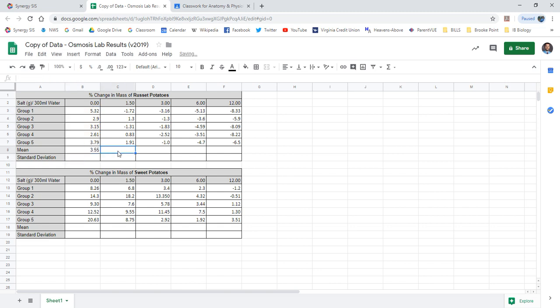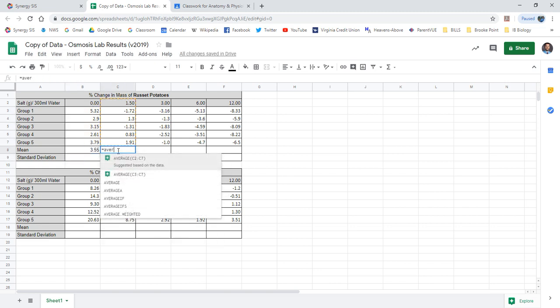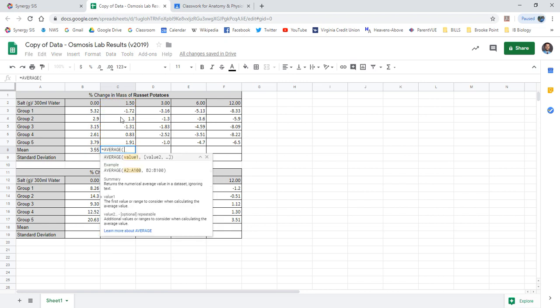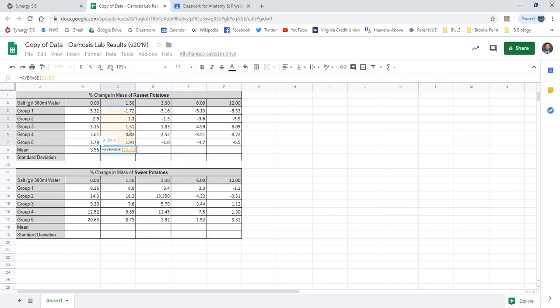Same thing, do the same thing here, average, and then again, click on a cell that lets you enter it manually because you want to make sure that you're telling the computer what to enter. The computer is not that intelligent, and it wants to calculate things automatically. If you don't know, just click on a cell and look up here, C3 through C7. That would be these cells, C3 through C7. Again, as long as it's not using the top row, you should be good.